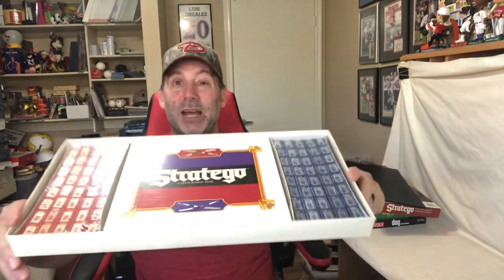I really enjoyed this game when I was a kid, and I like to pick up the older versions of these. Anything from the 80s and earlier. But when I opened up this one, check this out. It was still factory sealed inside. Both armies still had the factory seal around them. Usually when you find these in the store, these have all come loose. They're all over the box, and you gotta reorganize them. But this one's still brand new inside, never used.